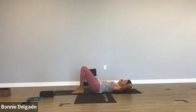Now press into your feet and squeeze your block as you lift. Exhale, keep your elbows wide and draw your belly towards your spine. For 8, 7, 6, 5. Last 4, 3, 2, 1. Now pulse it up.